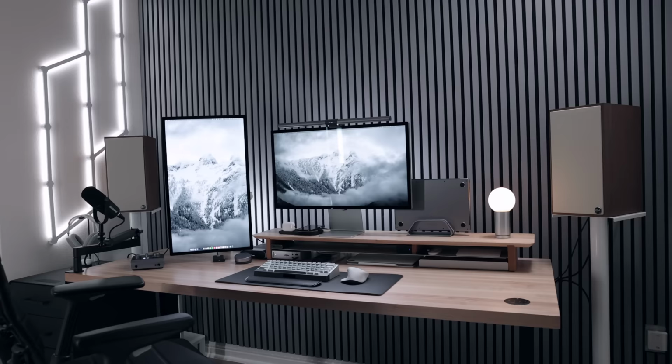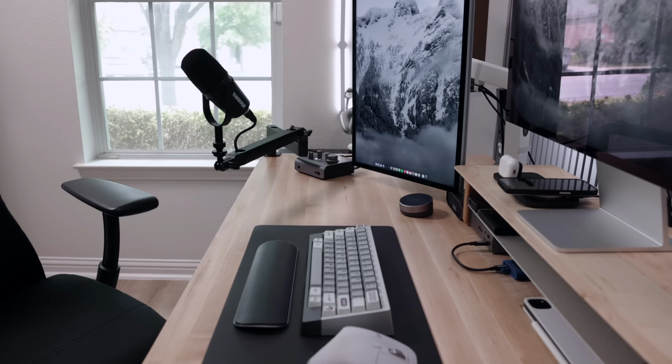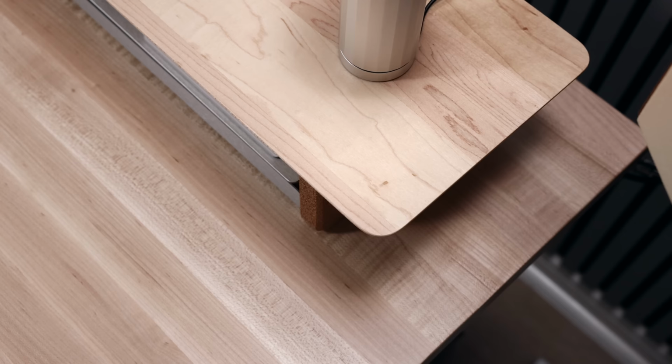I am super happy at how the wall slats turned out. I think the contrast between the gray, white, and wood tones complement each other very well. Most of the products on my desk are still the same, but I will go over what I recently added. I am still using the workflow desk from HumanCentric, and with the addition of the Grovemade maple desk shelf, both surfaces are now almost a perfect match.